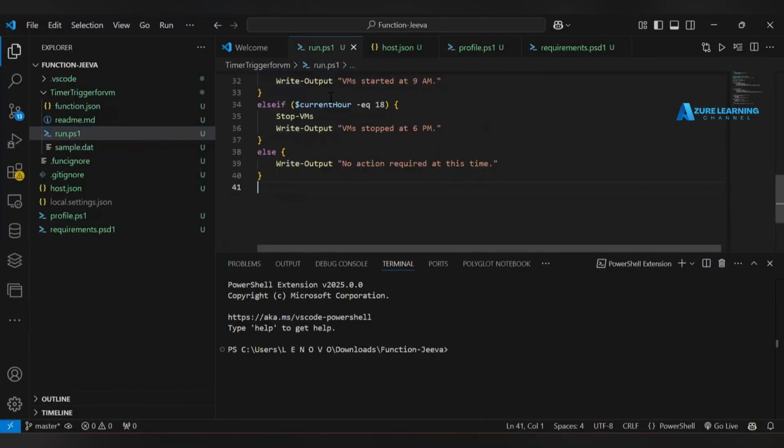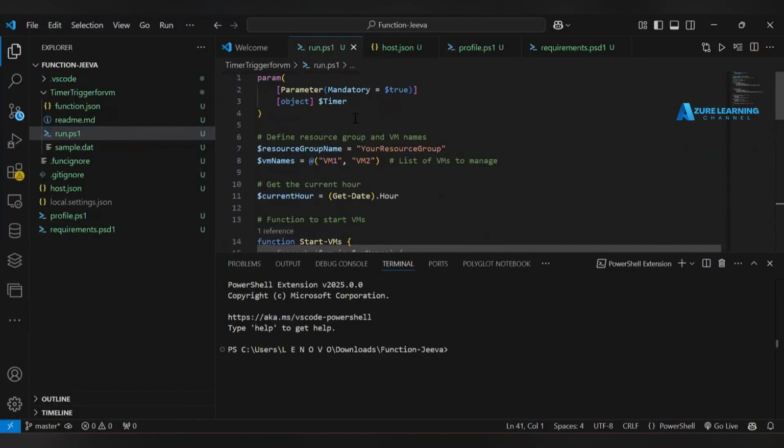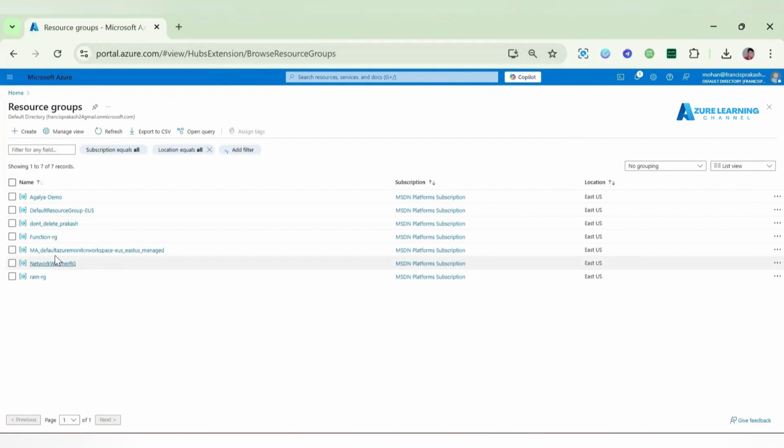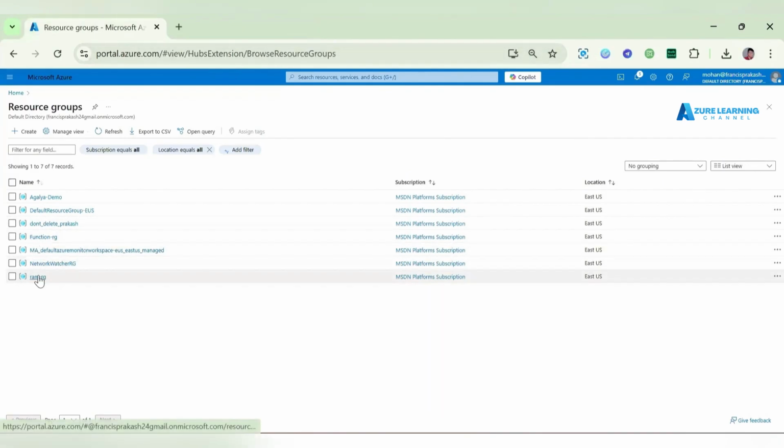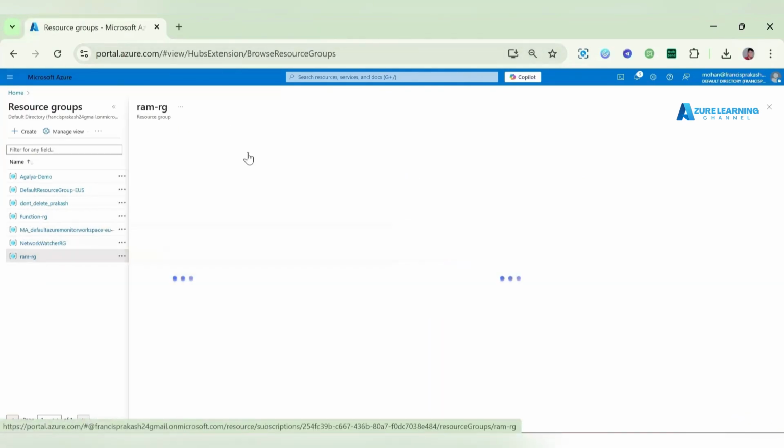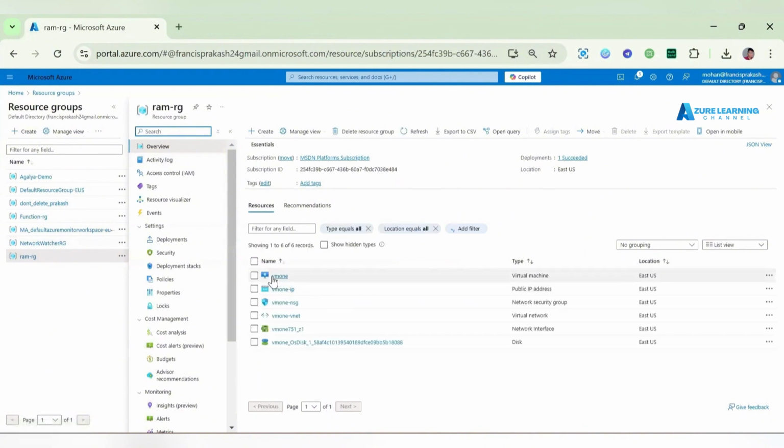Let's see this. Here I need to tell the resource group. My resource group name is RAM-RG. In this resource group, so far I only have one VM. So I'm going to copy the resource group name.